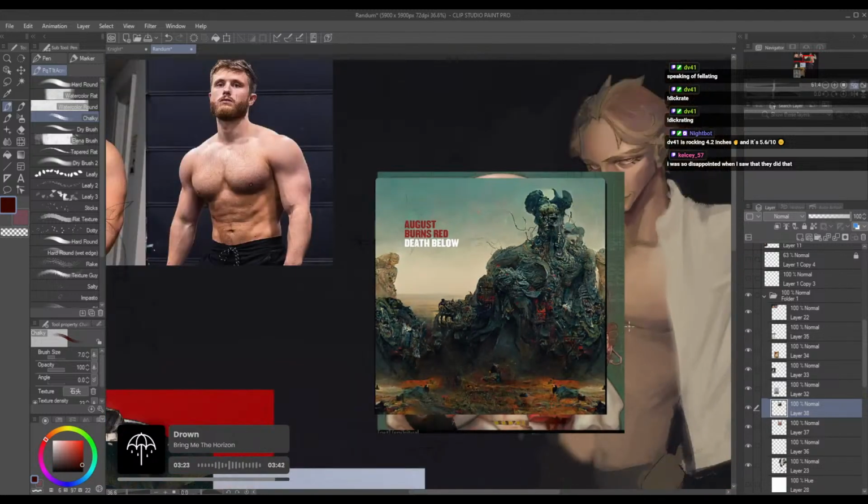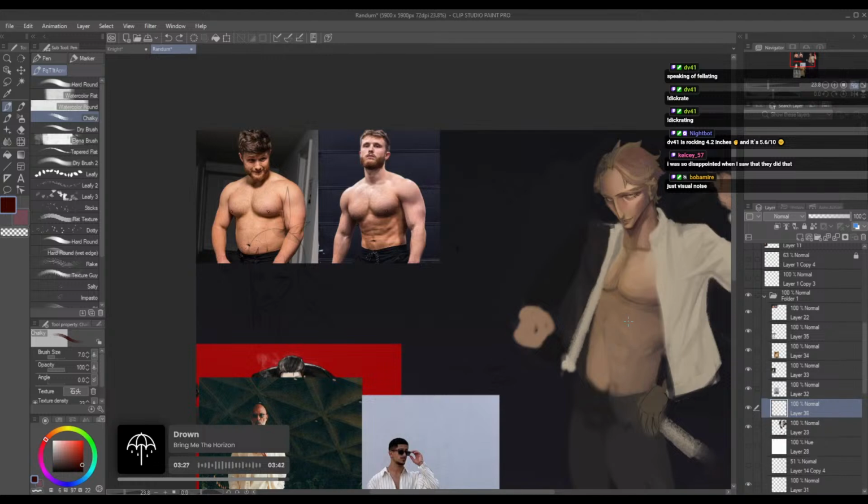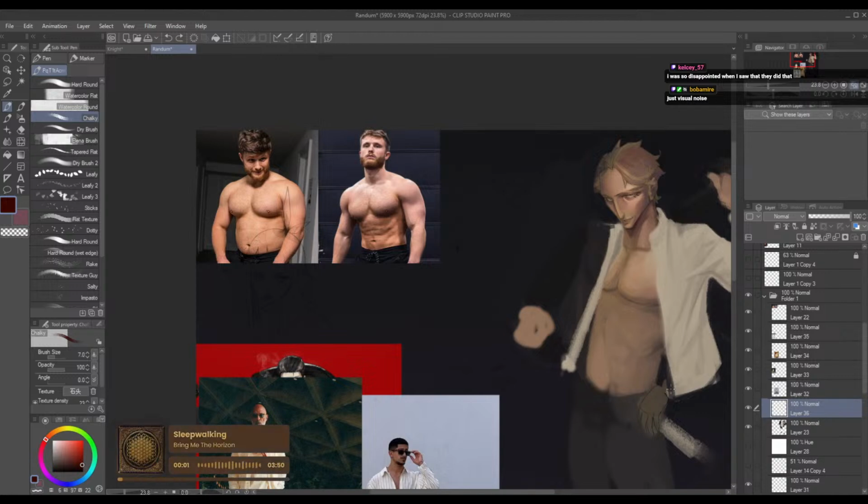I was so disappointed when I saw they did it. Yeah, whatever, dude. I don't think, again, it's a culture thing, right? A lot of people in other cultures or subcultures, like art or IT or whatever, don't have the same sort of rules around things like tracing, reference, stuff like that. These are things that are ingrained into artists, but they're also learned things.